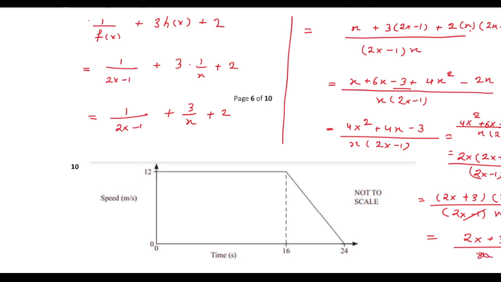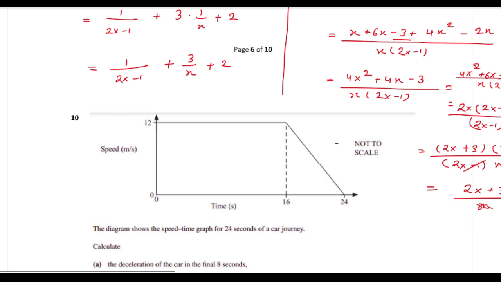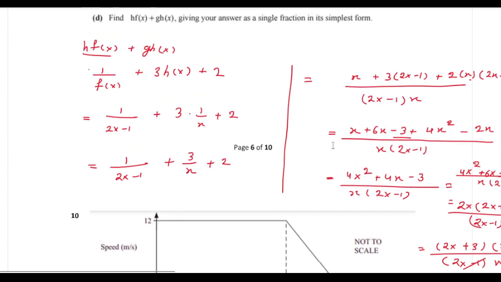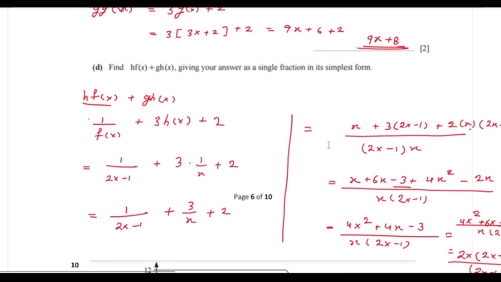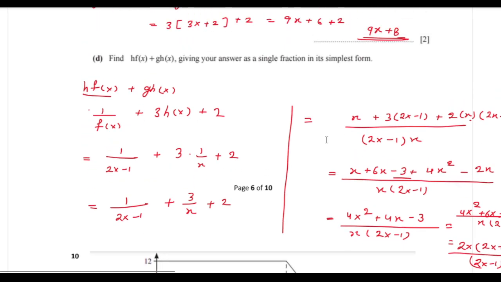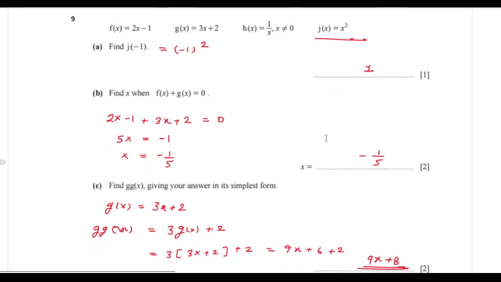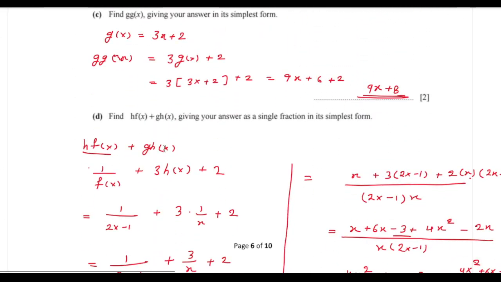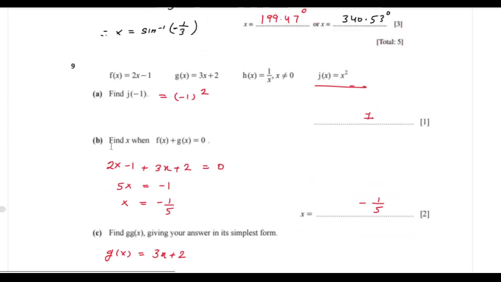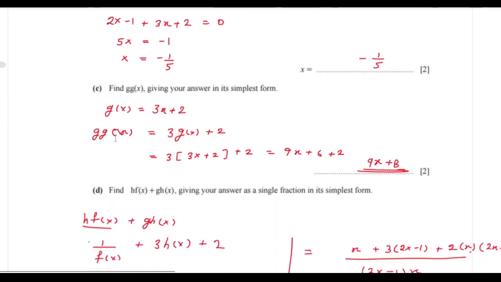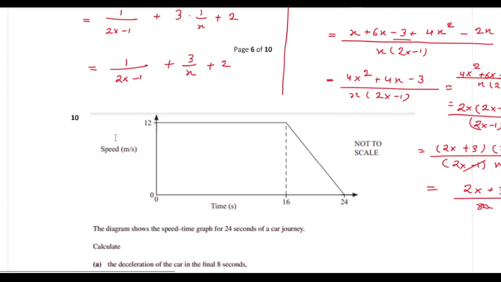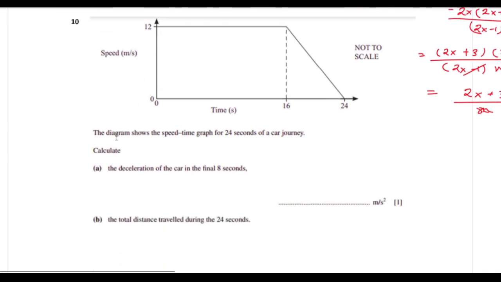By the way, this is an additional question. If you do not attempt this question, that is also okay. If you have attempted, then I will check from these 4 questions, and if you have made any mistake in either A, B or C, then I will consider this D part. Otherwise the D part will not be considered.